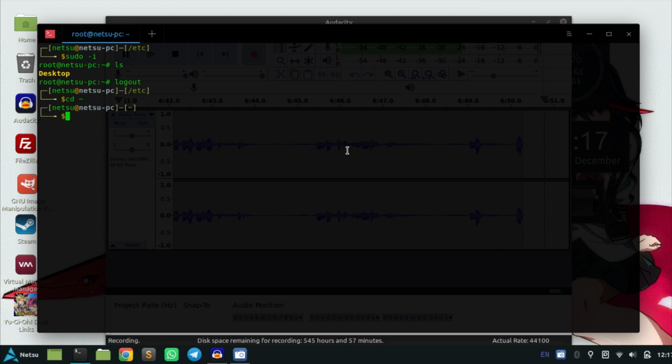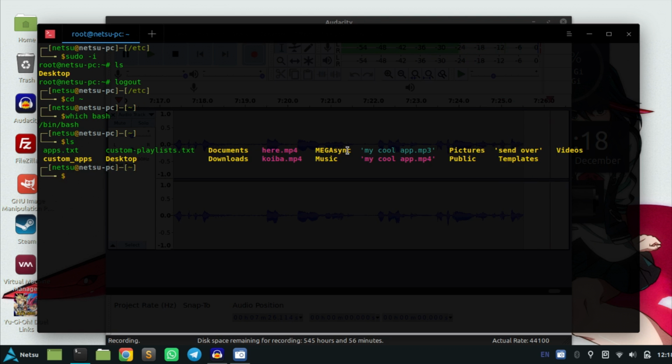Which is what you should use if you want to find a specific file. Locate was used to find files that are everywhere on the computer, but which is used to find a specific file. So if we go which bash, this is going to give you where bash is. Now this actually only works with applications, or things you have installed. So let's say I want to find ls because that's installed. So I can go which ls. It's going to tell me it's in /bin/ls.